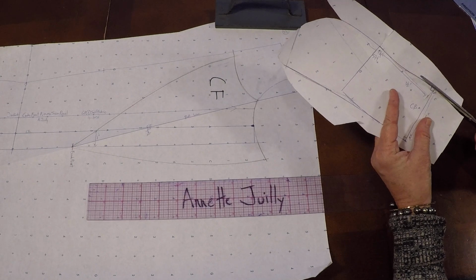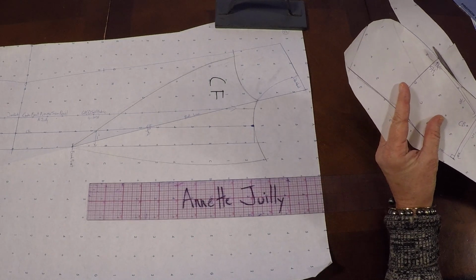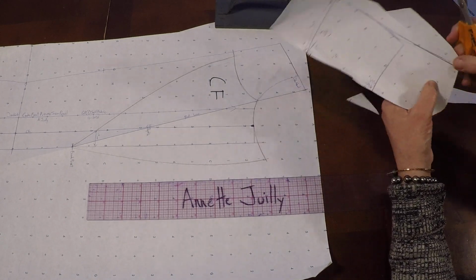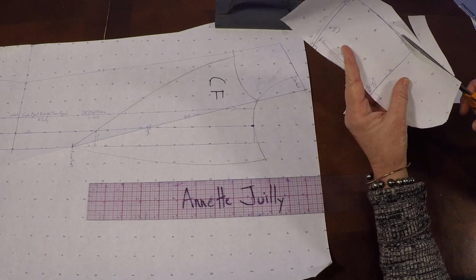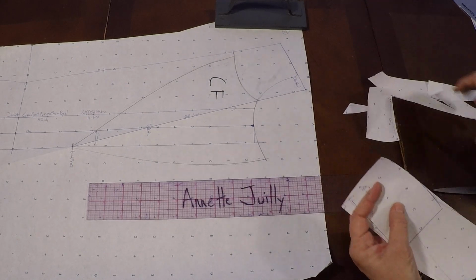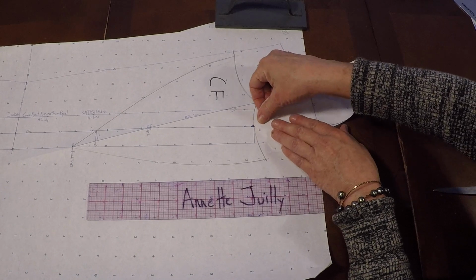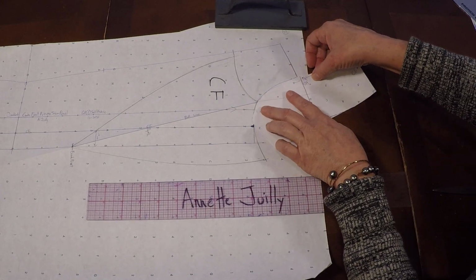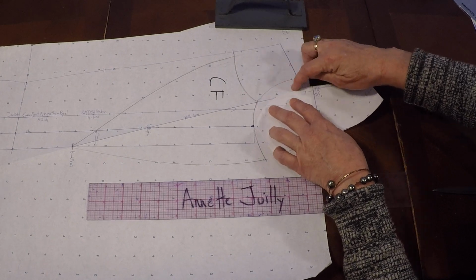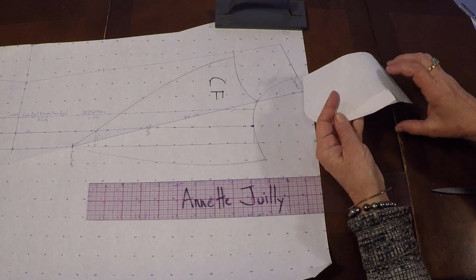This is the draft of your collar. Let's go ahead and cut it out along the outside edge. It doesn't have any seam allowance on it. And it fits nicely back here. This is going to line up here, right into the neckline like that. And remember, this went over 1/4 inch, but that's just to avoid that point. So leave the neckline alone the way that it is on your original draft, but the way that the collar works out, it just blends and takes that little 1/4 inch off there.